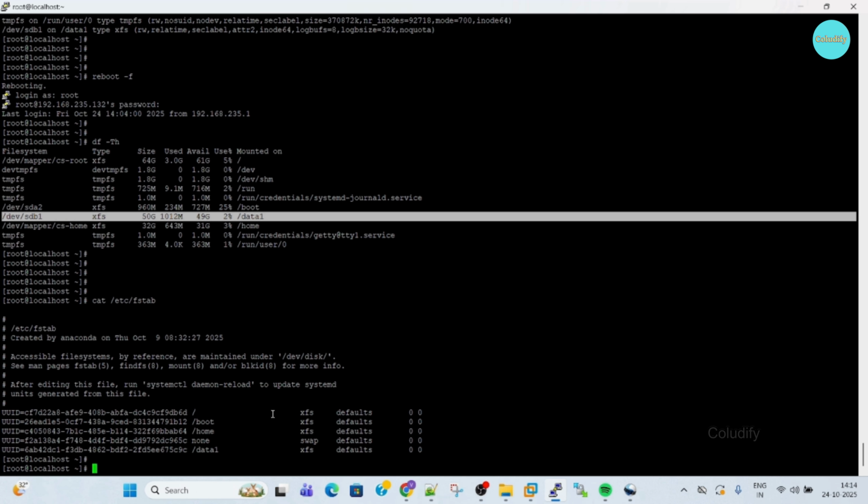It means your mount point is not automatically added after rebooting the machine. So make sure once you add external hard disks and mount them to any file system, you add this entry into the fstab file.